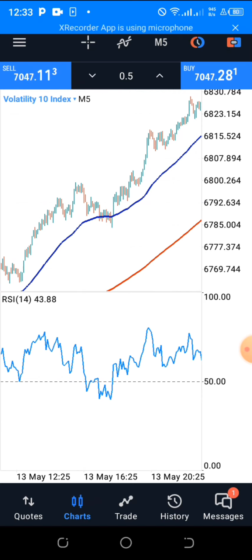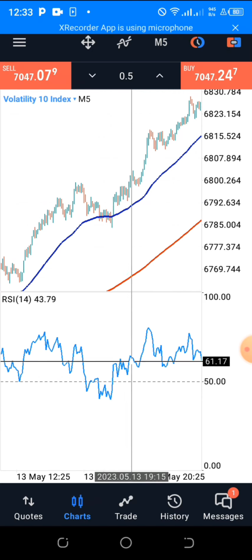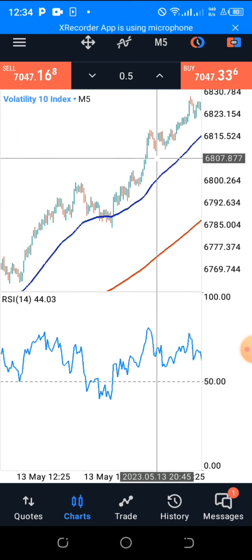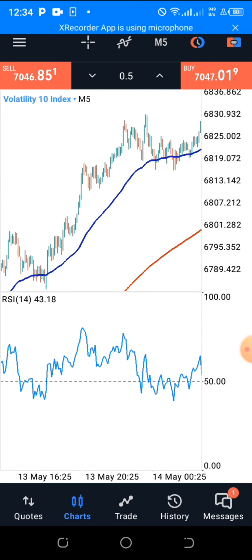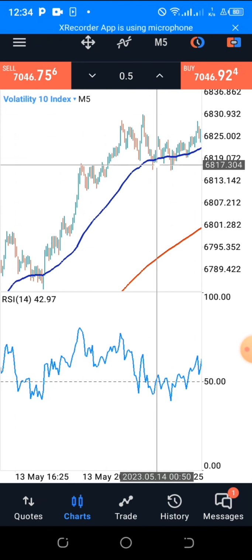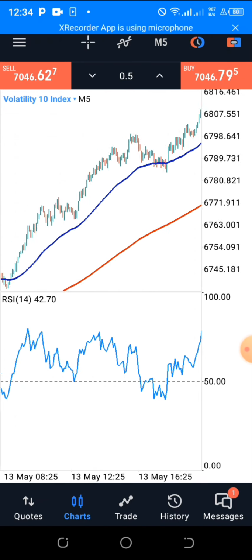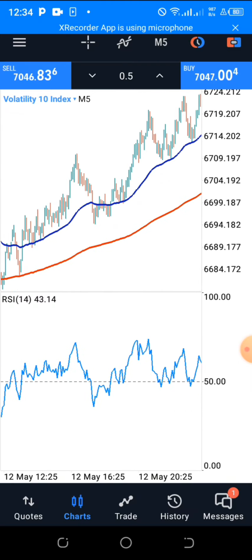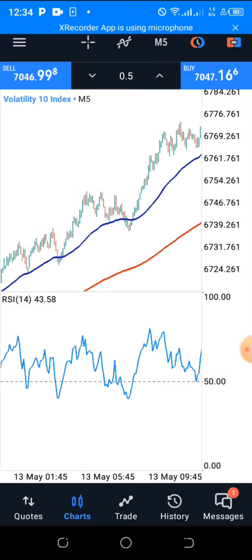Here we also have another opportunity where the price crossed above the 50 level, and we're going to be in that trade as long as the price is above the 50. Then we're going to exit at this particular position. There are a lot of examples where this will be taking place.